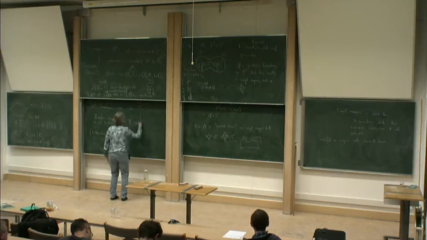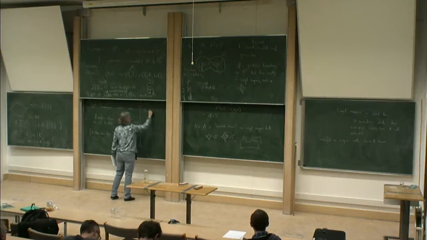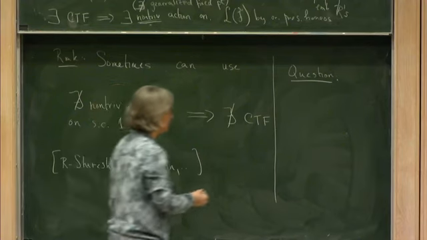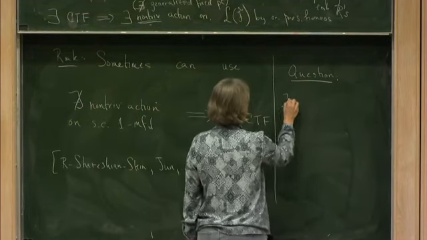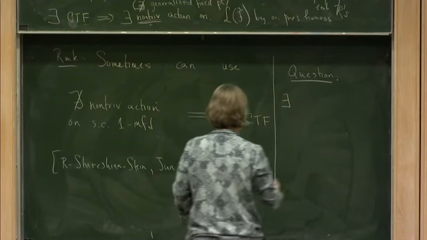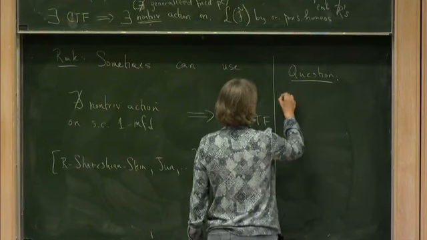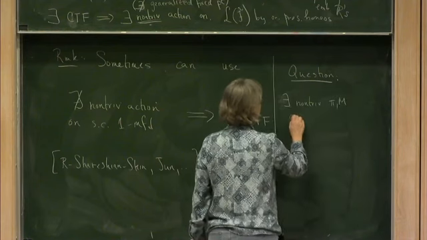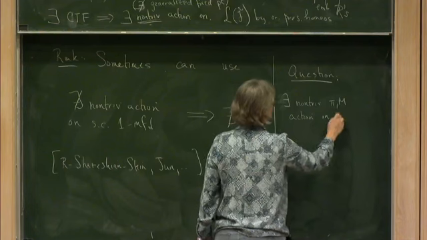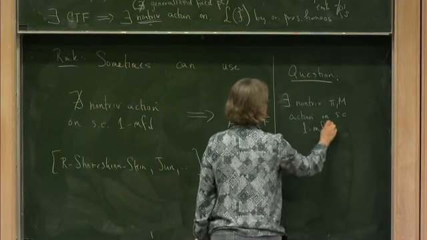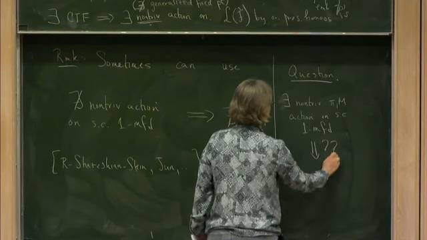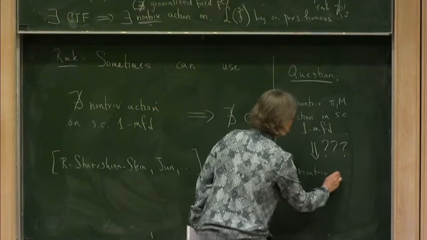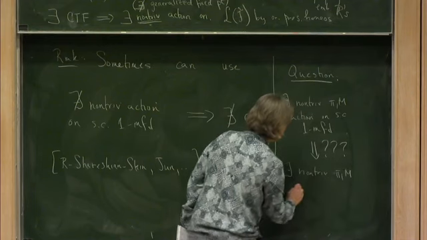And of course, going back to the sequence of conjectures that Cameron talked a lot about, we can ask ourselves, is it true that if there exists a non-trivial pi 1 of M action on a simply connected one-manifold, is it true that you're going to have a non-trivial action on R?